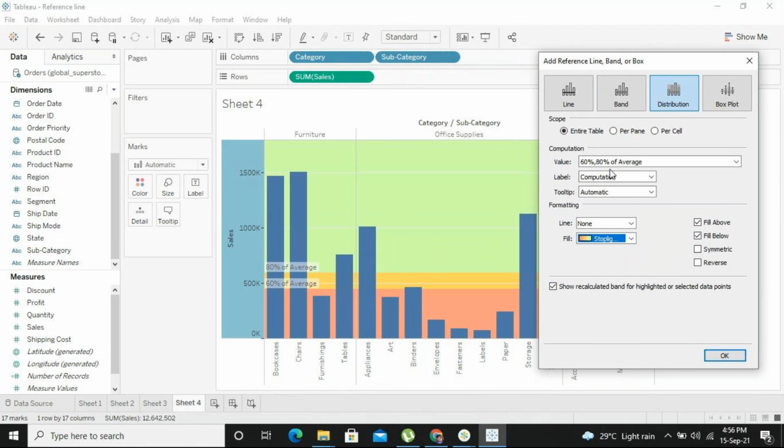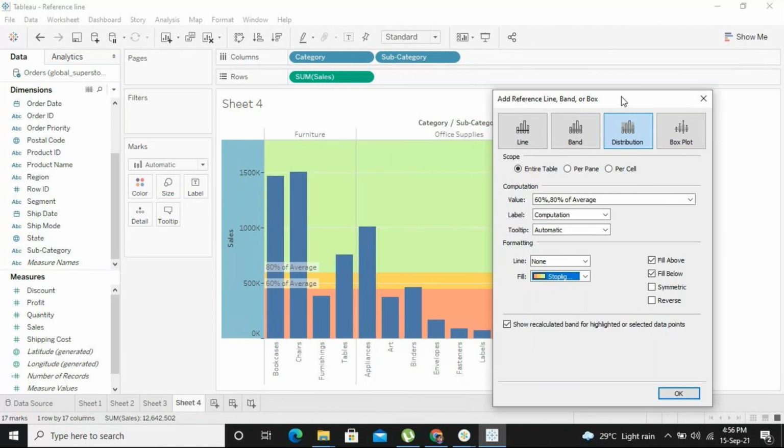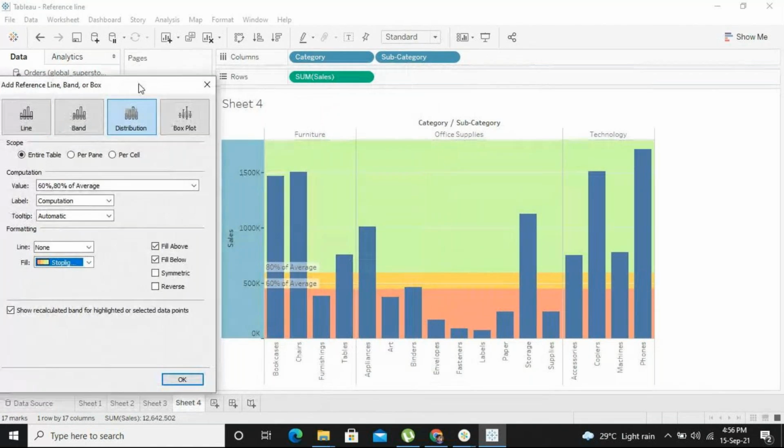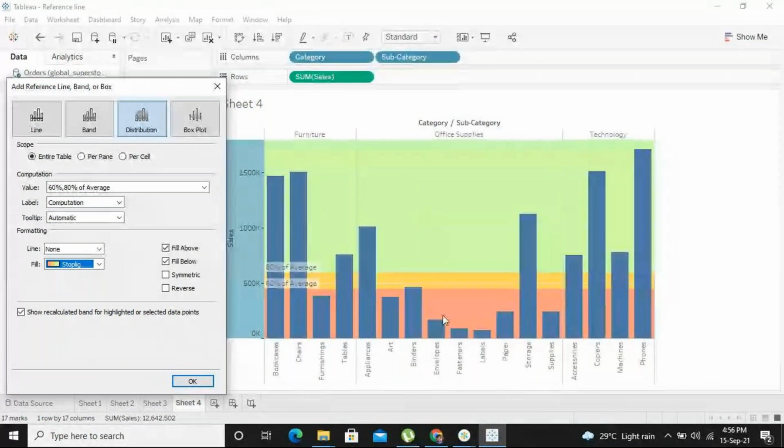This will help you. Okay, so you can see in this place, I will just move to the left side. Yeah, here. Just you can see I'm having two yellow bars here. The first yellow bar, which is this one, is 60 percentage of average. What is that? 60 percentage of average. So previously I told what is the average of total average. So totally what is the average? But here I'm showing you 60 percentage of average is nothing but the first yellow bar, and 80 percentage of average is the second yellow bar.